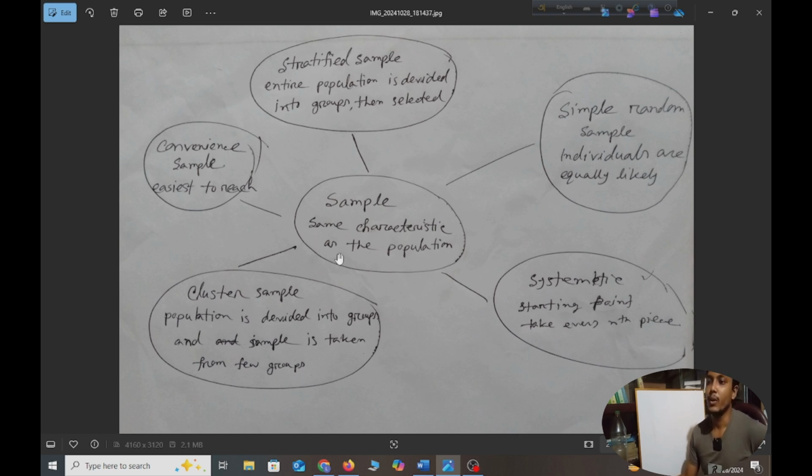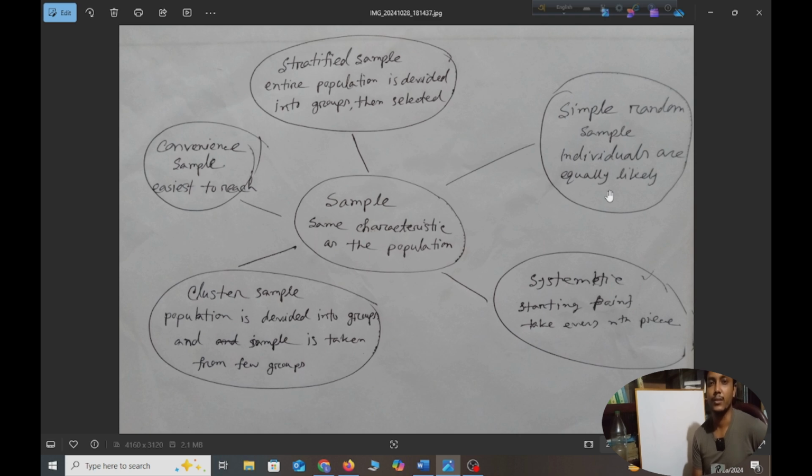Okay, so when we do random sampling, we have a few methods of taking the sample, right? First of all, we can take a simple random sample, okay? In this sample, each person or individual is equally likely to be selected.